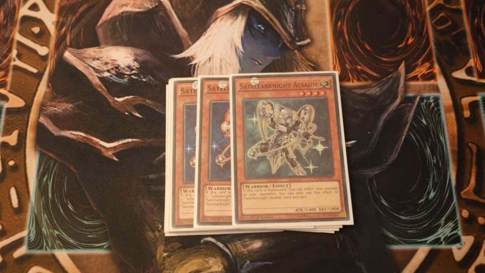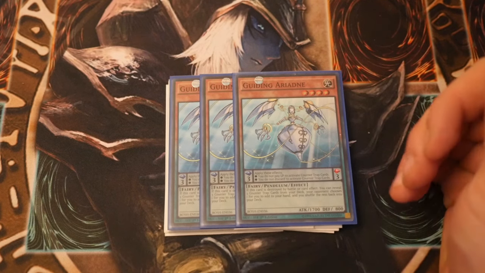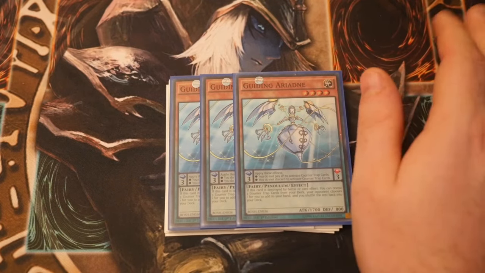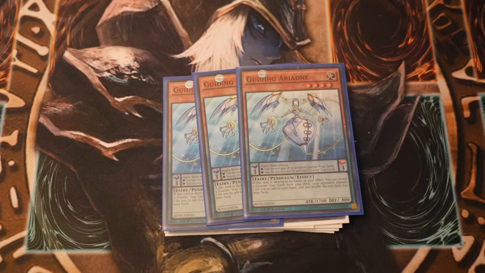And then you play triple Ariadne. The idea of this deck is to get your Ariadnes as fast as you possibly can, because as you'll see when we go through, we've got quite a lot of counter traps. The reason is that Ariadne allows you to activate counter traps that discard or pay life points for free. And when an Ariadne is popped, you reveal 3 counter traps from your deck. Your opponent chooses 1 and you add 1 to your hand.